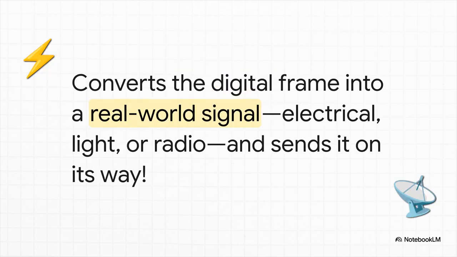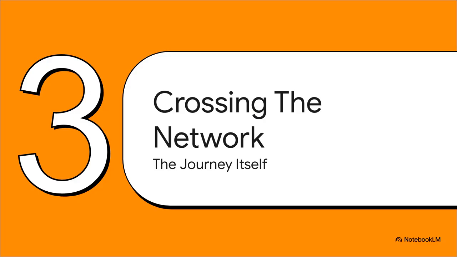Finally, we hit the bottom. The physical layer takes that fully packaged digital frame and does something amazing. It turns all those ones and zeros into a real-world signal, an electrical pulse in a cable, a flash of light in a fiber optic line, or a radio wave flying through the air. And just like that, the message is on its way. Okay. Our package has been sent.